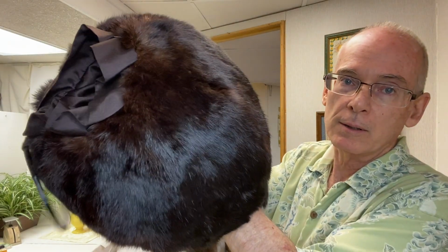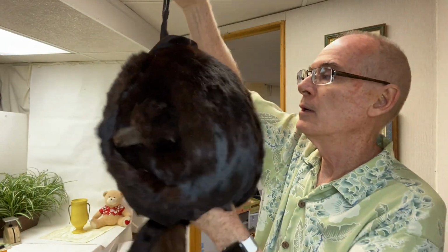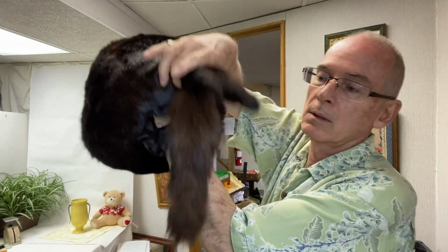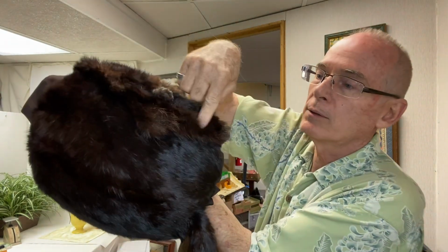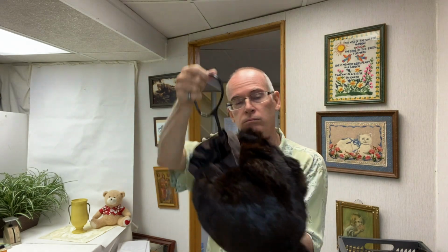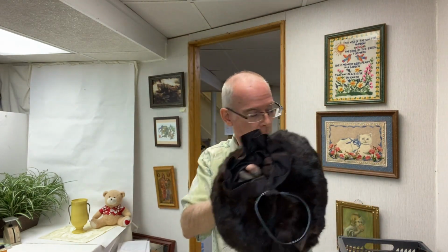Then I found the matching muff to go with it, which has a nice handle. But it also has the head, the tail, and the legs. And then the other 2 legs are here. They connected them in front of the head. So I was like, wow, I'm sure that was pretty pricey when it was new. I have no idea. Muffs could be around $50. The stole itself, $25. But because they're unusual like this, I don't really know. So it'll be an experiment. But I only spent $12 all total today at the bins. So I think we'll be all right.